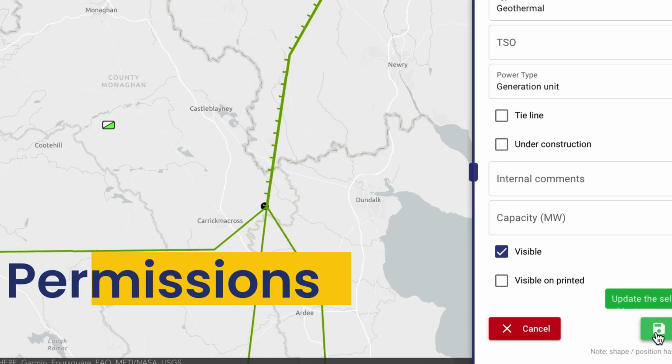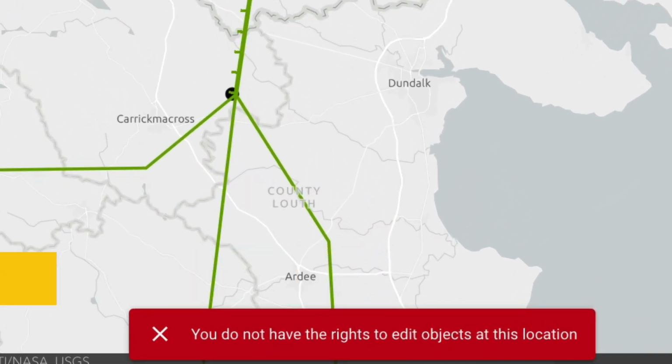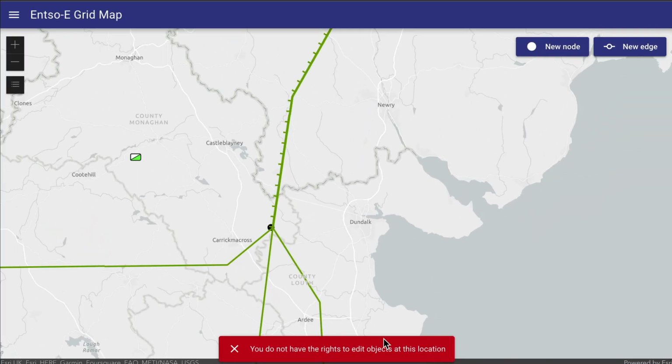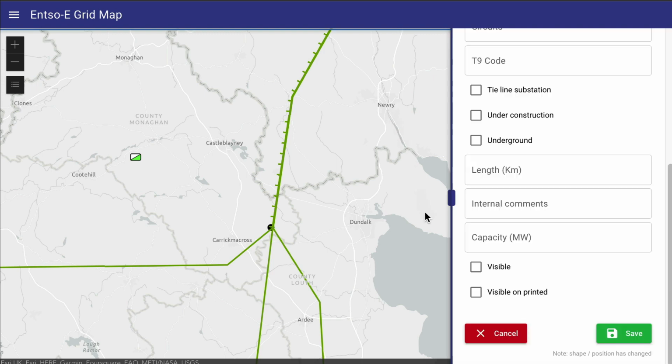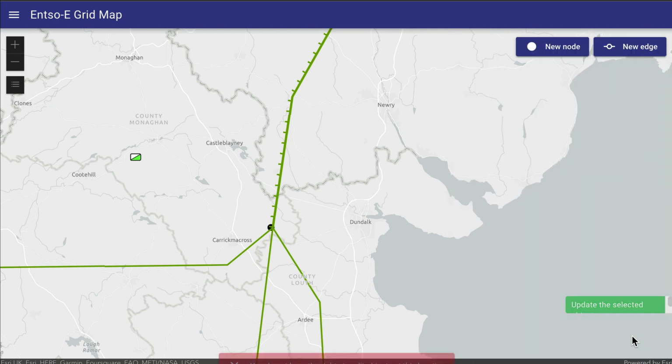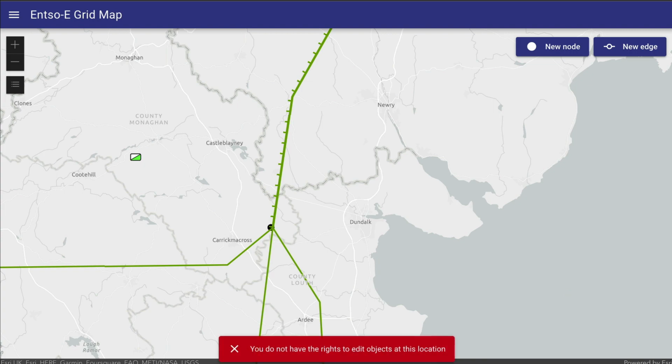Note that while the Create, Update and Delete buttons are always accessible, you only have the ability to edit the geographical area that has been assigned to you by the administrators, with a tolerance of about 20 kilometers around the borders of that area. You can be assigned to multiple areas, or even none. You are not allowed to create, edit, or move objects outside of your assigned area. In case you are drawing an edge, all segments of the edge must be within your assigned area.